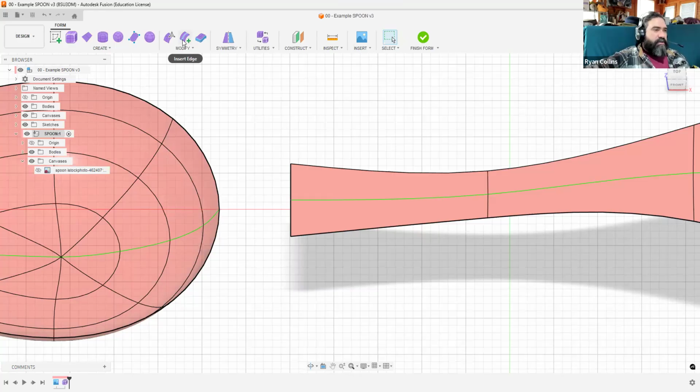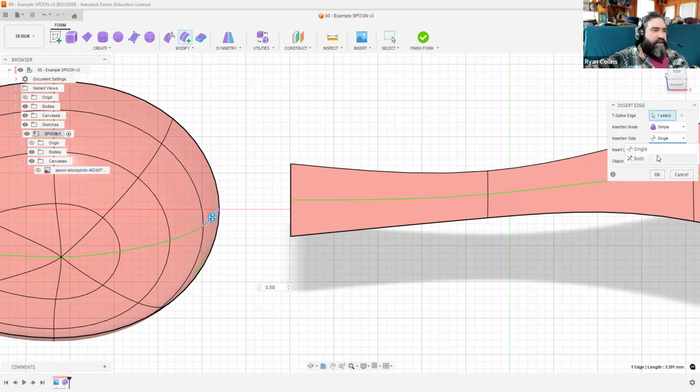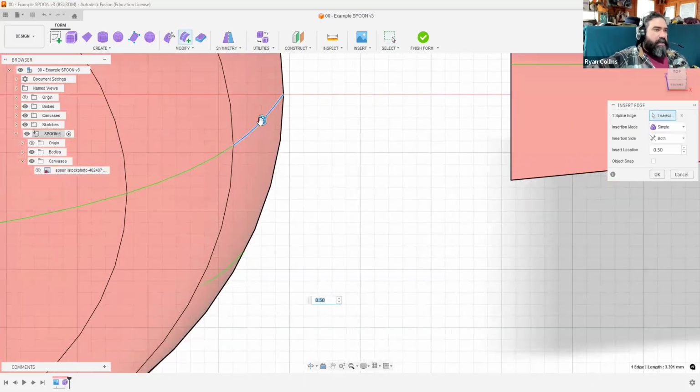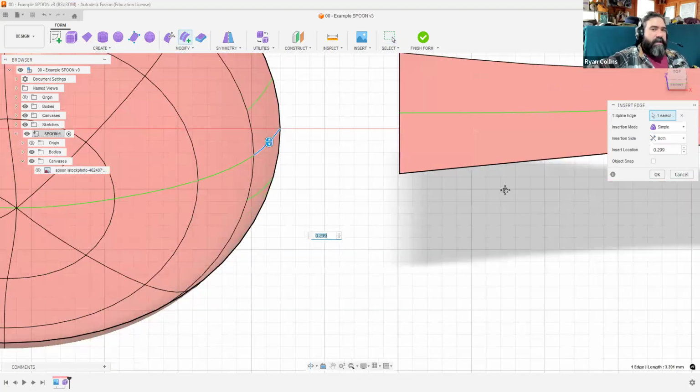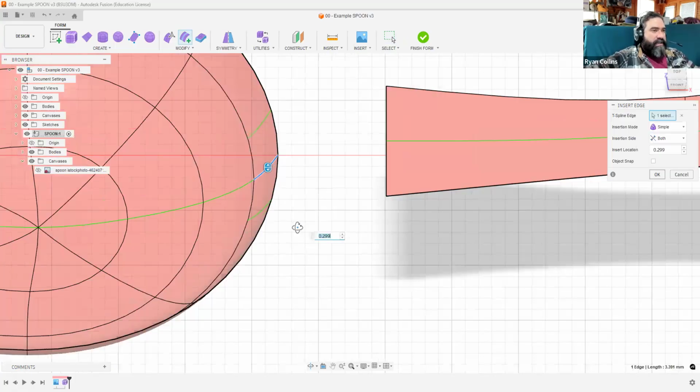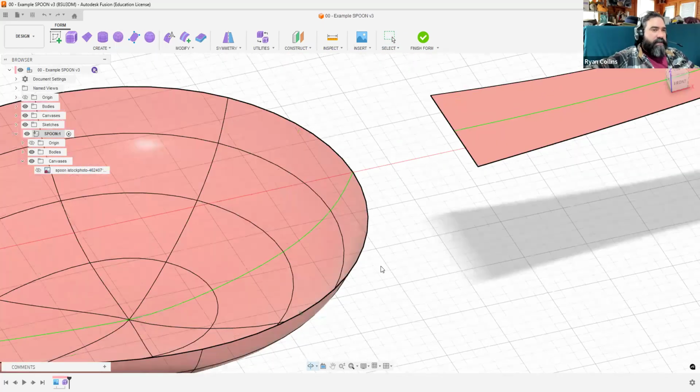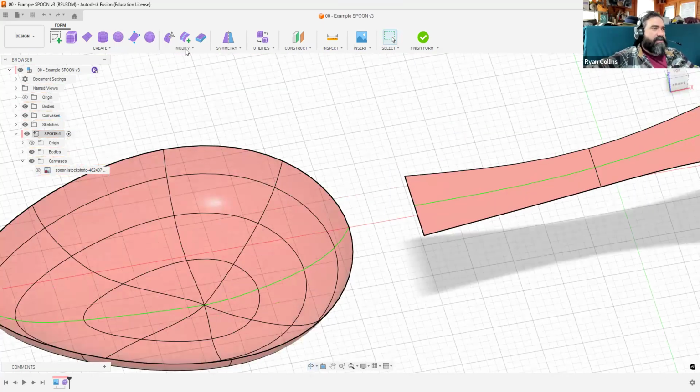Insert edge works by doing just that. You can select an edge, and let me just select by both so that way it keeps it even. And you see how there's this green line between on both sides here? You can use the slider to drag it further or closer to the original starting point. And when I hit OK, it makes it more complex, but you see how it added some edges? That's how that can work. Now, in this case, I do not need that, fortunately, but if I needed it, you can add complexity that way. Let me hit Control Z to bump that back. I didn't need it because both of mine match, but just so you're aware of how that works.